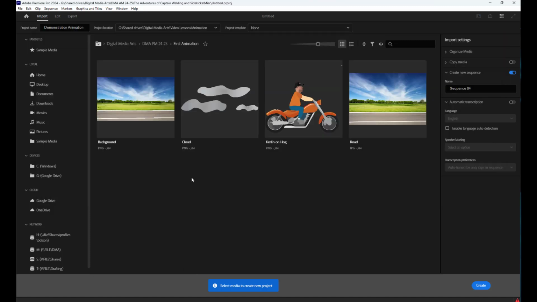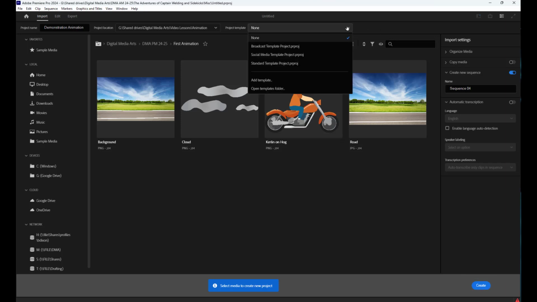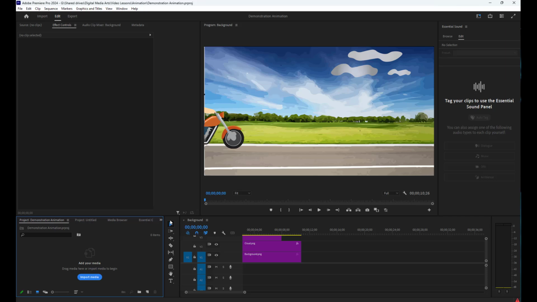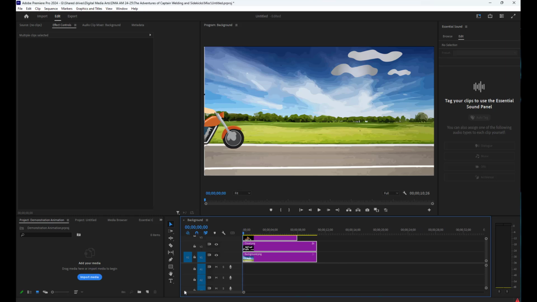Minimize that, and I'll go ahead and say we're going to look at the project templates. I don't have anything that I know what to work with there. So I'm going to say create, and it's going to basically take some of the assets that I have and plop them into the timeline already. You guys may or may not end up with these. You might end up with something different depending on exactly where your location is. So before I do anything, I'm just going to delete these right now.